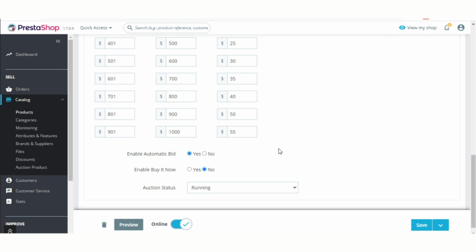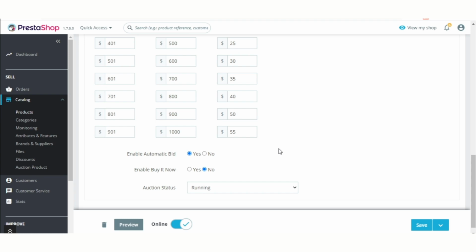In this type of bidding, the bidder will bid the maximum amount that he is willing to pay for the product. This can be explained with the help of an example. Suppose there are three customers, John, Peter and Andrews, who are bidding for the product. The starting bid for the product is $60. Peter places the bid of $60. Then John places an automatic bid of $150 and Andrew places the bid of $65.